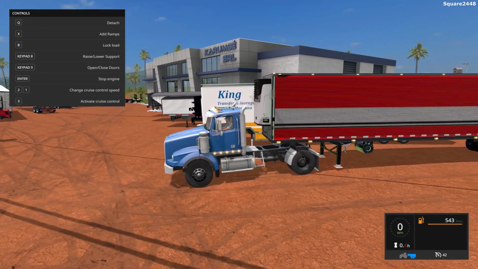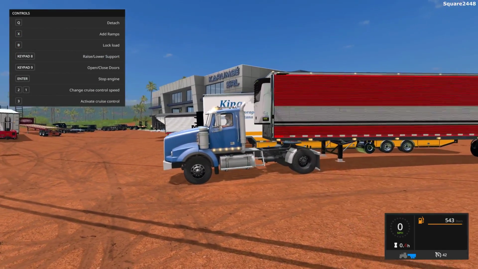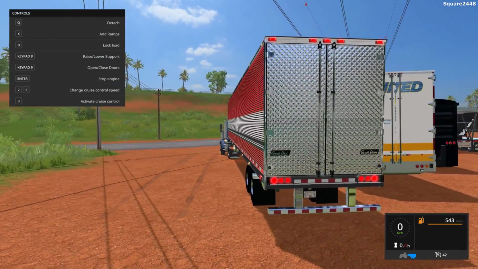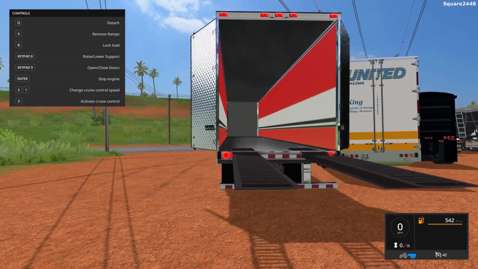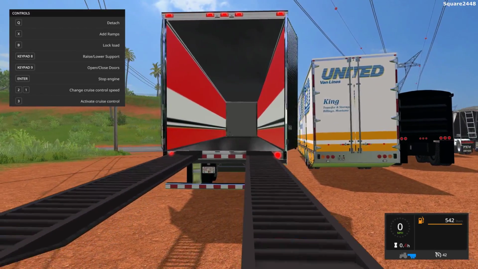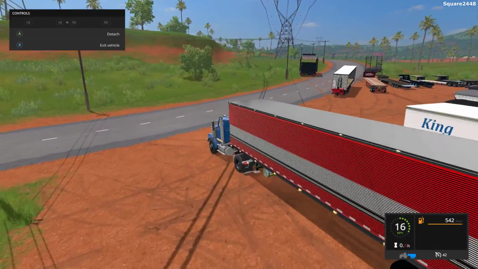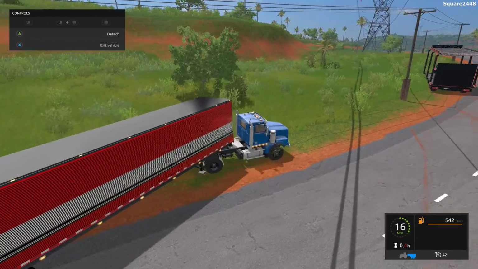You will have to put up the stabilizers yourself by coming over here and pressing keypad 8. You guys can see they do go up. Very nice animations there, which is pretty cool. When you do come around to the back, you can actually open up the doors. Let's take a look at that. So you could open up the doors with 9, and then with X you could bring out ramps. Very, very cool. Really do like it a lot. And it looks like it's almost like a refrigerator trailer, which is also pretty cool. We'll close it up. You guys can see all of the lights do work on it, turn signals, everything like this. Very nice trailer, and like I was saying, really do like the color scheme on it, which is pretty cool.